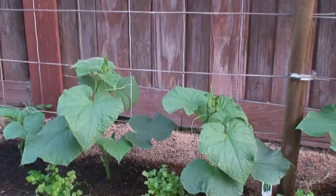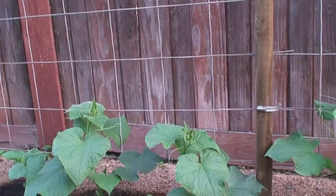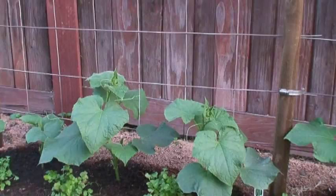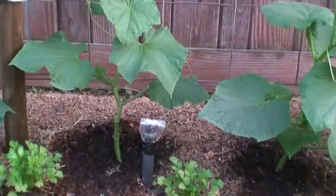The reason — my hypothesis — is that the growing methods and soil are exactly the same for all plants, except those two were sharing one slot. When I broke them apart to plant them, they probably got root shock for about a week and did not grow well compared to the rest.